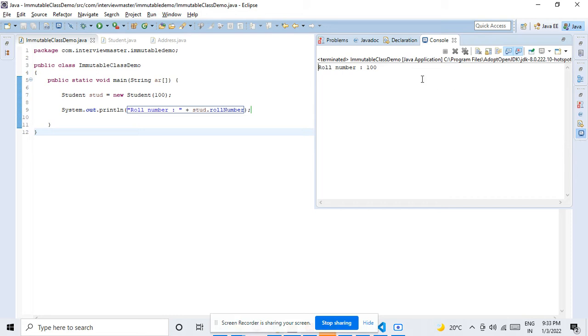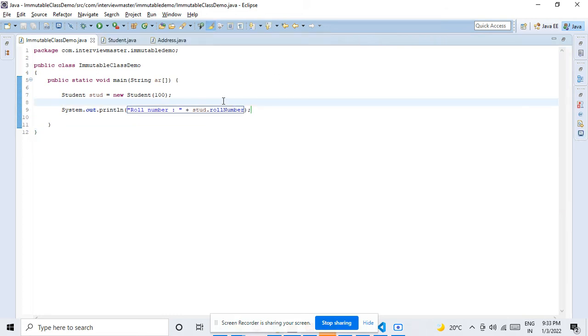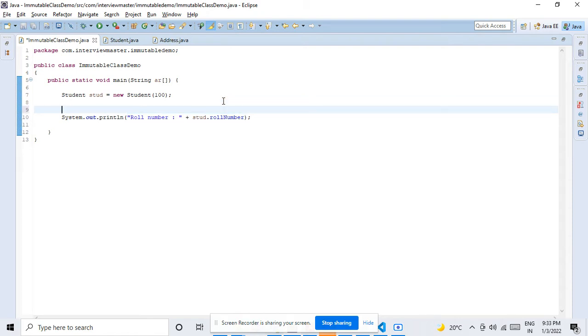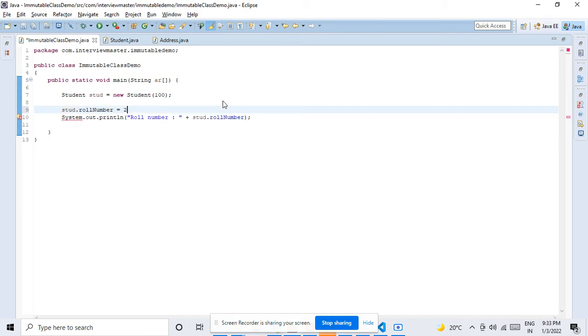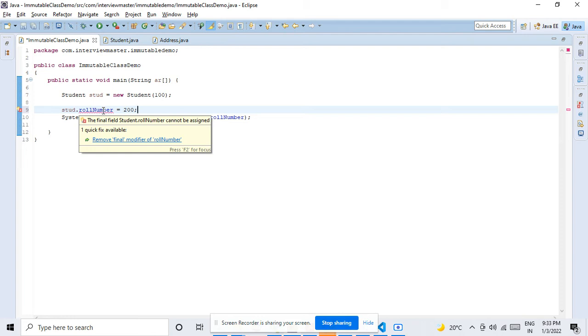So it's fine. But how can we say that the class is immutable? Let's try and modify the state of the student object: stud dot roll number equals something, we are trying to modify it. Let's see what happens. It says that the final field Student roll number cannot be assigned.